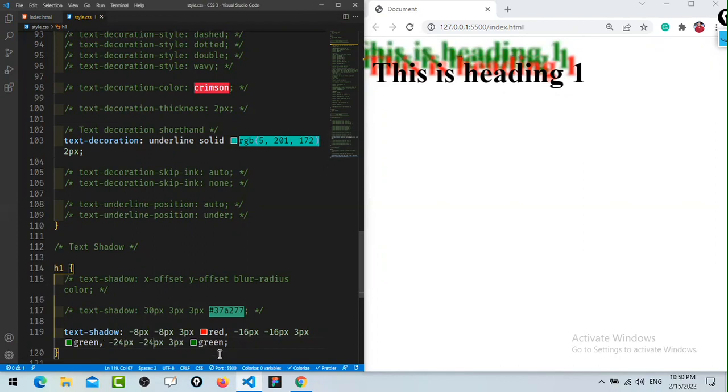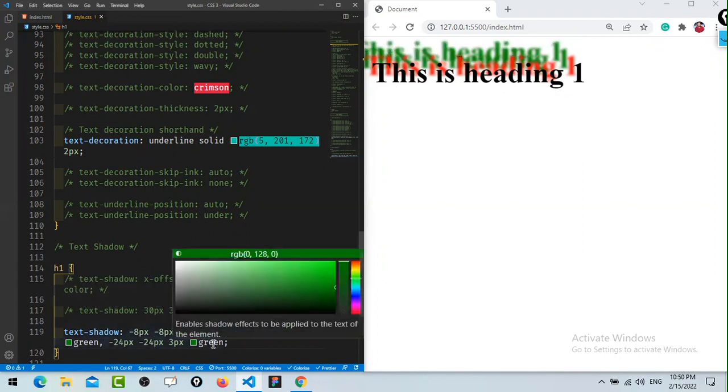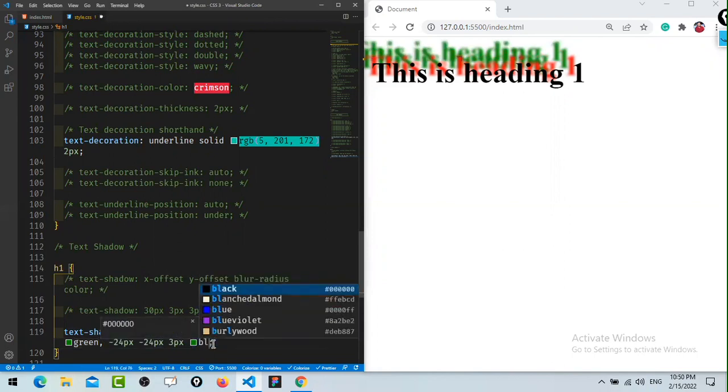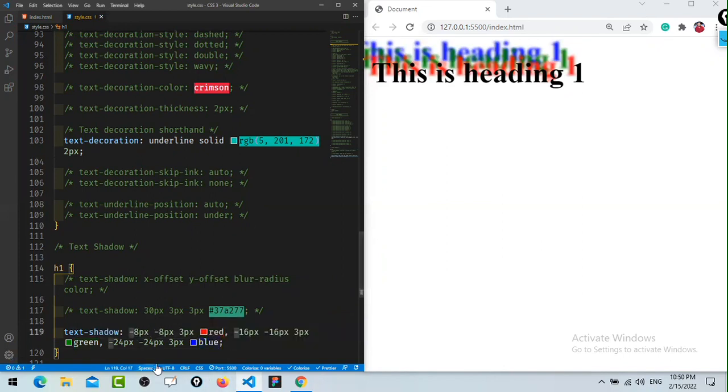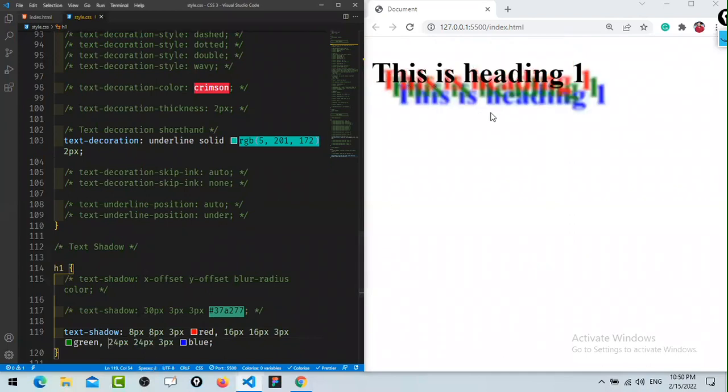So I'm giving this shadow here on top. In negative, I'm passing this one. What if you want it in positive? You can do that simply by removing that negative sign. Now it will appear at the bottom right.